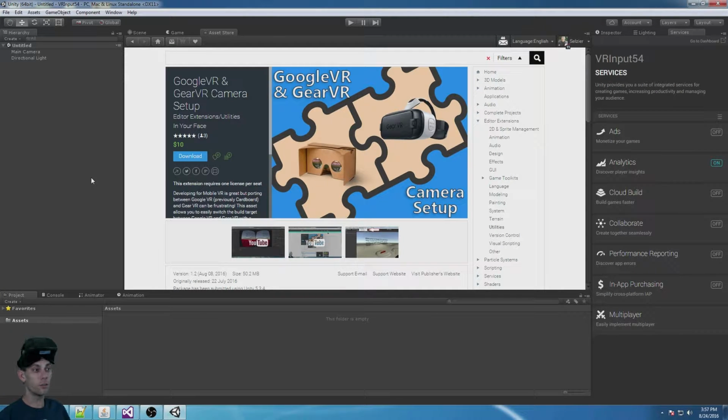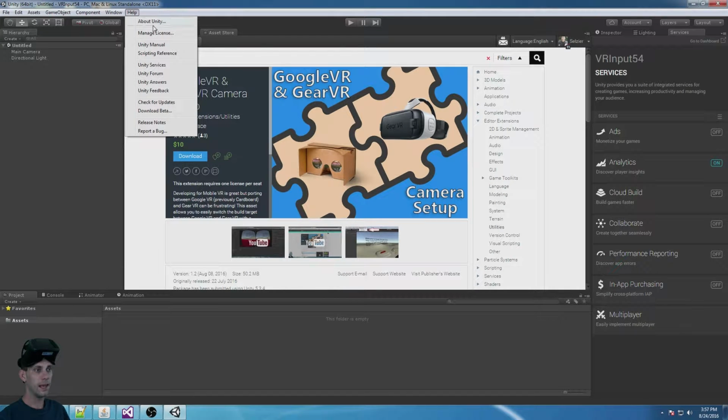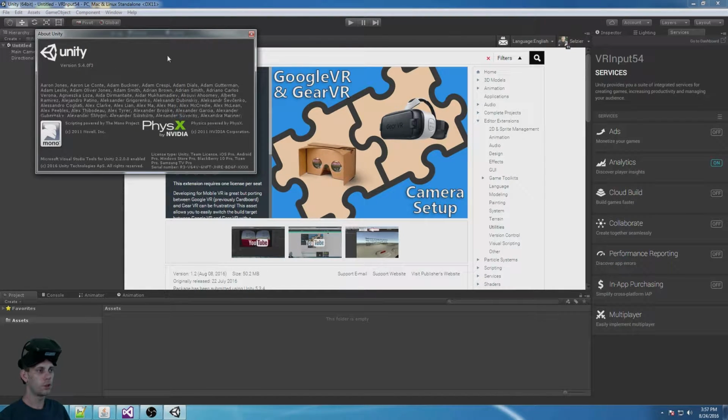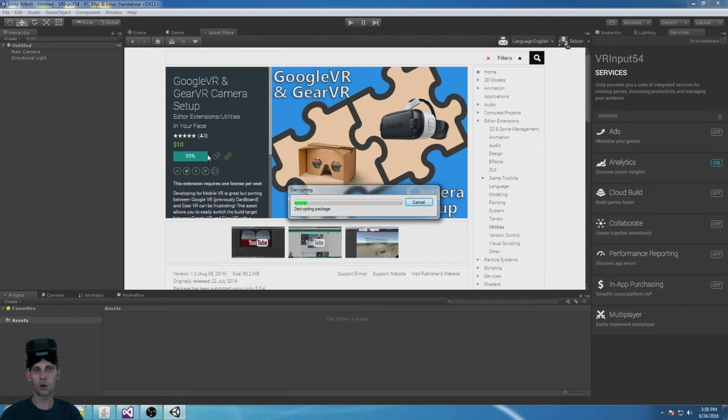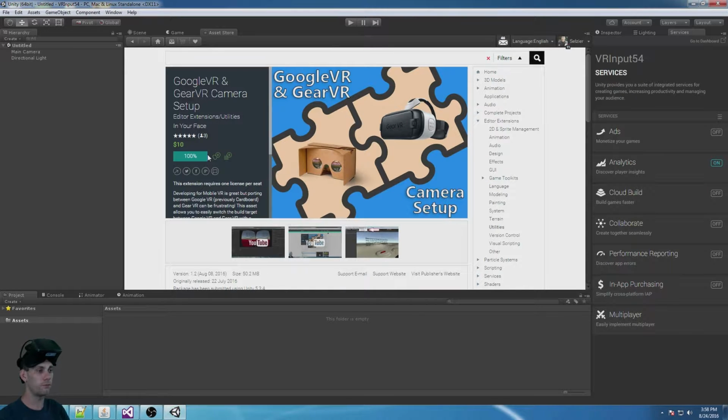Okay, so let's say you're developing for GearVR in Unity 5.4 and you're using some type of input system, in this case the gaze input module from Google Cardboard or Google VR as it's called now, and it works fine normally in the Unity editor and it works for Google VR, but when you build for GearVR, the input doesn't work or it's way off center. This tutorial is going to show you how to fix that.